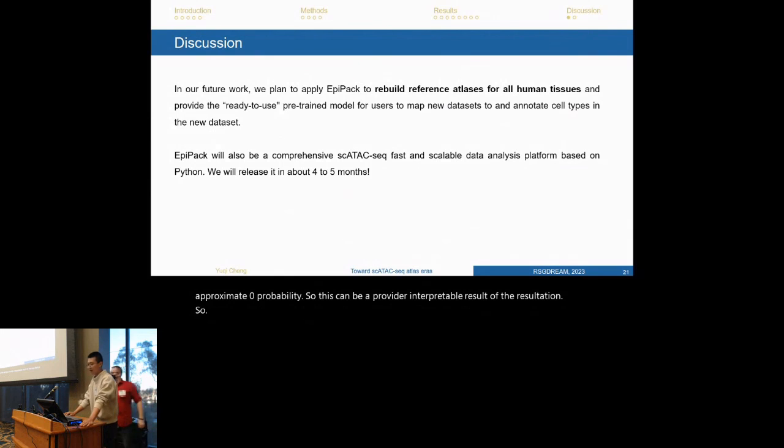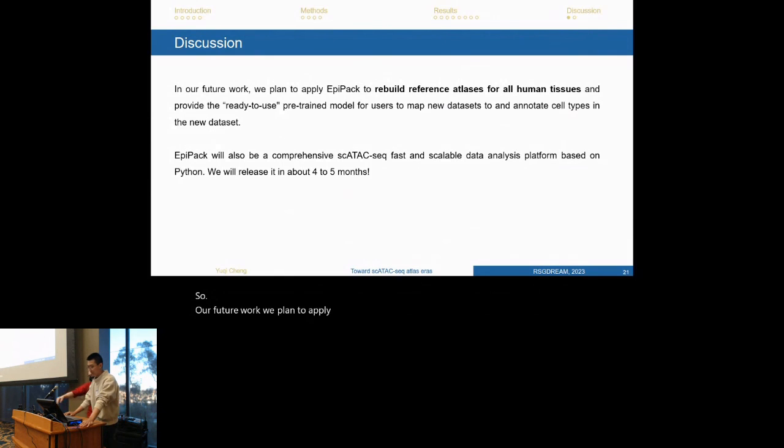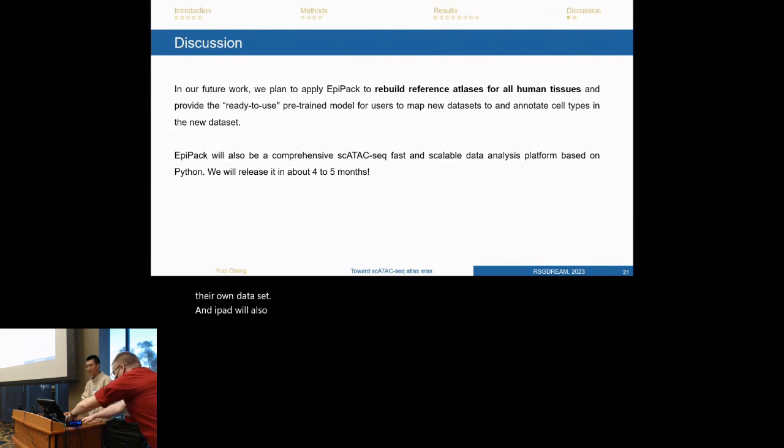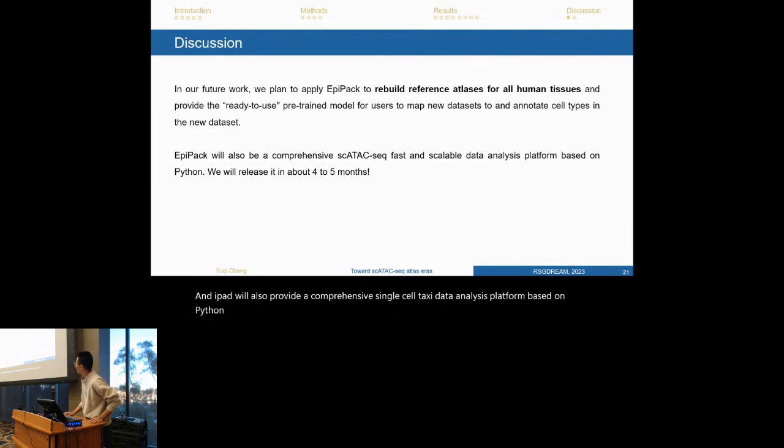in our future work, we plan to apply APAC to rebuild reference atlases for all human tissues and provide a ready-to-use pre-trained model for users to map new datasets and annotate cell types in their own datasets. And APAC will also provide a comprehensive single-cell ATAC-seq data analysis platform based on Python, and we will try to release it in 4 to 5 months.